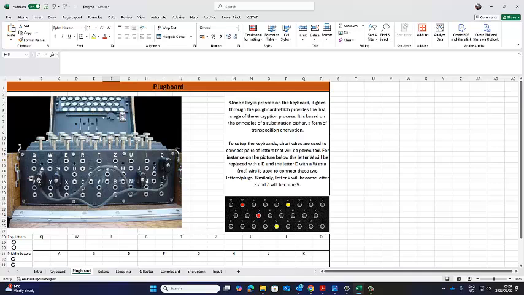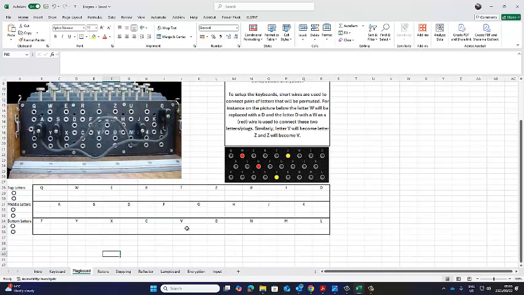And you can change the letters. Let's say F in this case goes to J. So if you press the letter F on the keyboard, it will come out as J, and J will then be moved into the rotors. And when it comes back, let's say it comes back as O, then it will go back as S, and S will then be the letter that goes up into the lamp board. So it's an out and an in where you can change. If you press R and there's no change in R, then it will go to the routers as R. Okay, so that's just the makeup of the plug board.